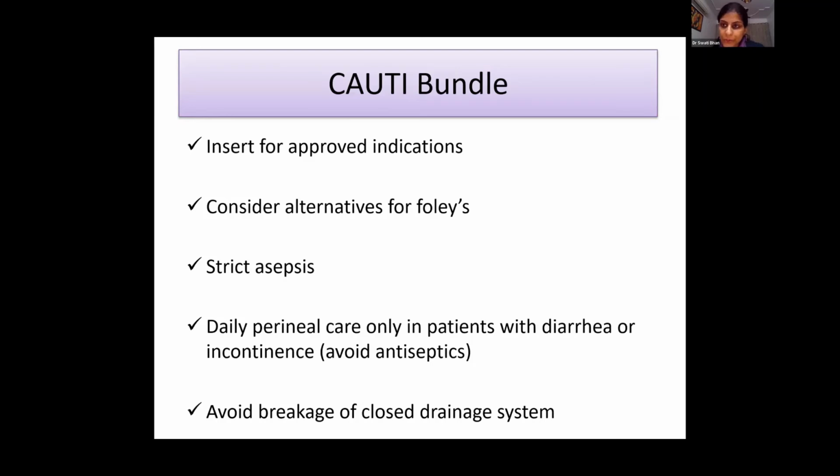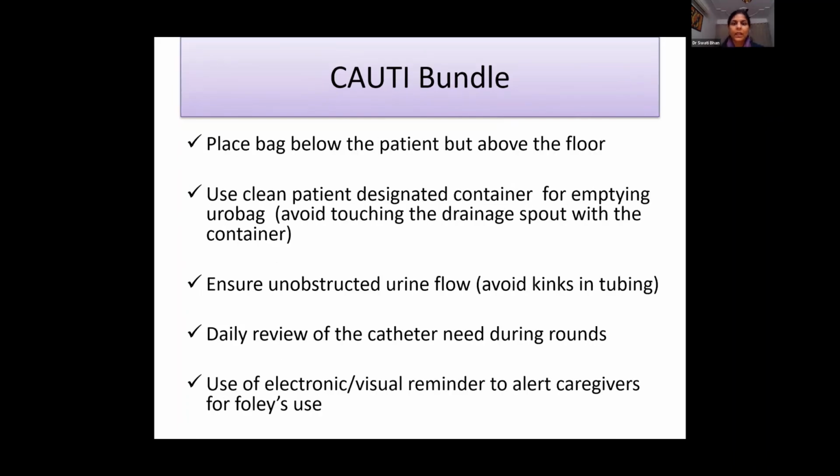Now the most important step: insert Foley's catheters only when appropriately indicated. This is the foremost step in preventing CAUTI. If the catheter is not required, do not put the catheter. Consider alternatives to Foley's. Then if the catheter is needed, strict asepsis has to be maintained while putting it in. Daily perineal care alone only in patients with diarrhea or incontinence, and avoid breakage of the closed drainage system. Place the bag below the patient but above the floor.